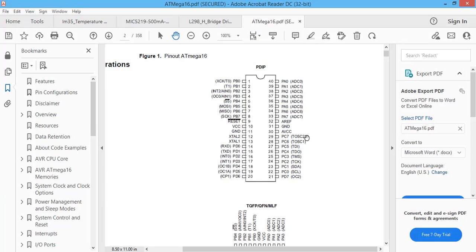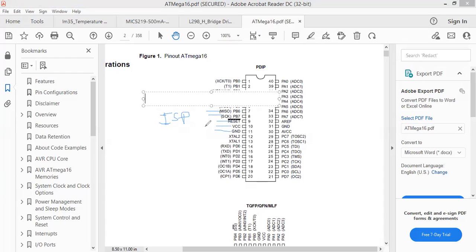These are the pins that are used for ISP programming. These pins just go to the in-system programmer, ISP. I have uploaded a video regarding how to program a microcontroller using USB ASP.